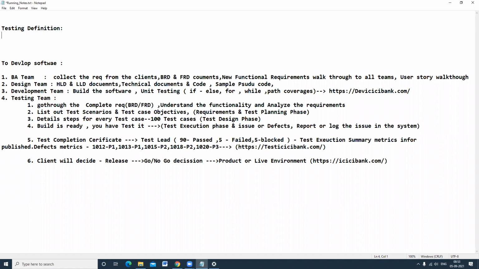So what is meant by testing? Testing the application. Perfect, very good. Second point, as a tester what do we have to do? We have to identify all the issues and report them to the development team, project team, your test lead and everyone.